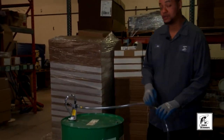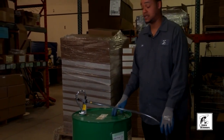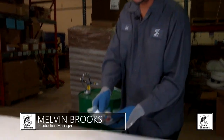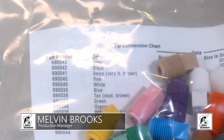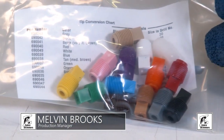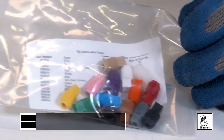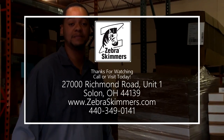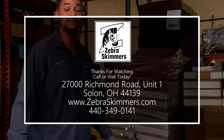Now, also depending on the type of coolant you're using, instead of leaving the top of the suction open, you also may need to put a metering tip in, depending on your coolant to water ratio. And we also have a graph in here that explains coolant to water ratio also. That's how you install the economy mixer, mix 05120.